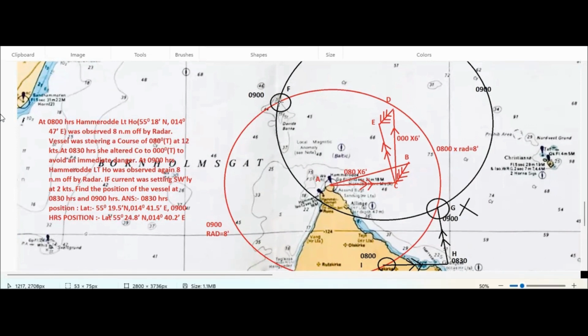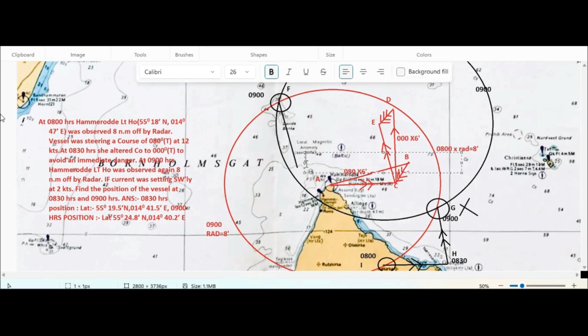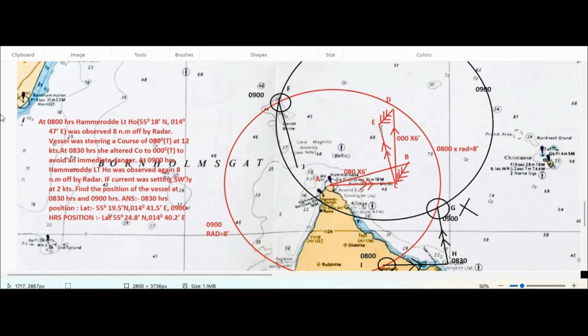Similarly, from F, we will do a similar procedure. From F, we will draw the second course made good back, parallel, and we write this is your J. This is your J point. J, and EC is parallel and the distance is the same, EC and FJ both are the same. This is a course made good. I'm drawing back. And then we'll be drawing the first course made good back, meaning AC, I'll be drawing back, the same way parallel.